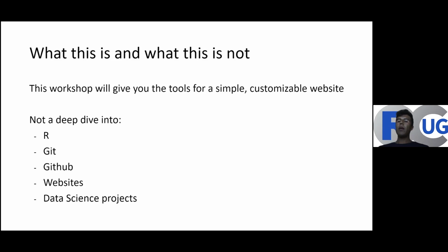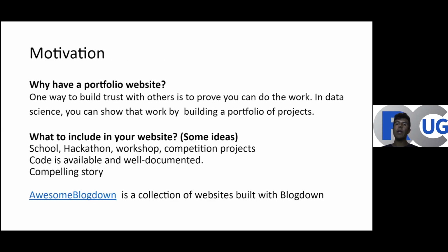It's a very easy way to create the website, and if you're an R user, it's very seamless. It fits the workflow that a typical analyst or data scientist goes through, so it's very easy to work with. And even for Python users, you can showcase all the work that you do in Python. So really, why have a portfolio website? It's a way to build trust with others, so that we can prove that we can do the work. And in data science, this is a way we can do it.